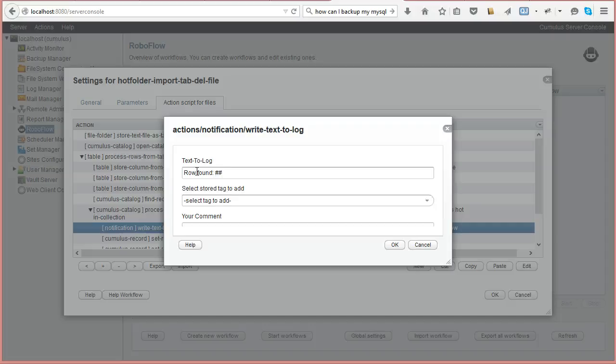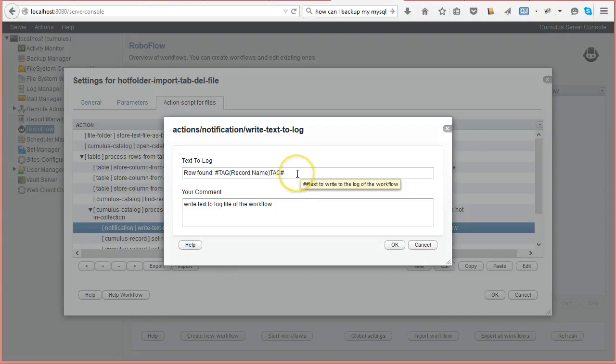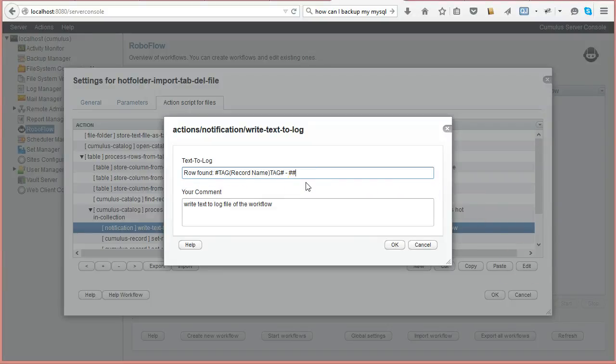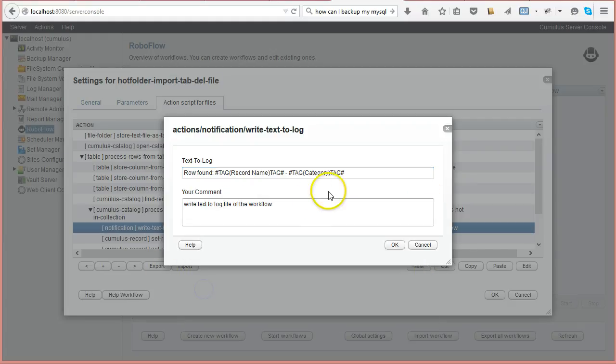Here we can get to the stored record name, and then if we want to add the other information that we are going to add, we could just as well do that too. We could say okay and here we could then say category. We can see the category row record found.